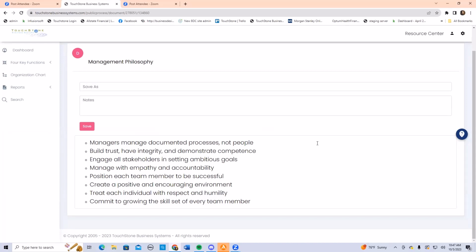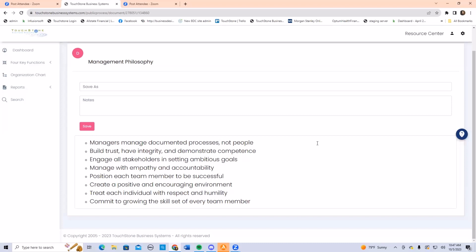In this one-on-one meeting, the manager is connecting with the employee, first of all. It can be 15 minutes. I talked to a TouchStone user the other day who does this once a month for 15 minutes. And he said it's been great.